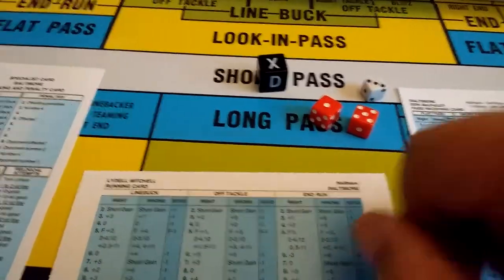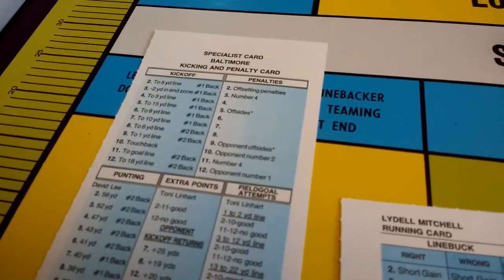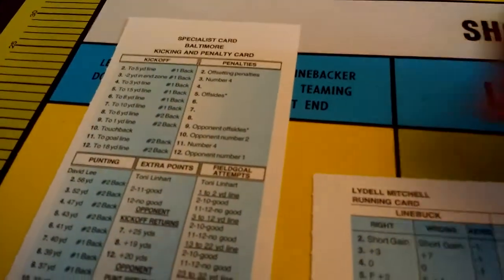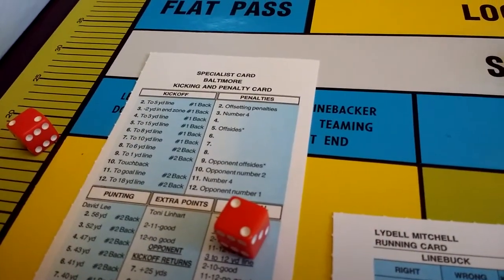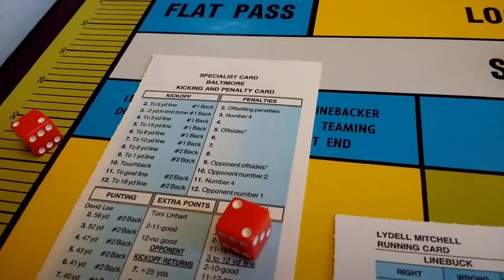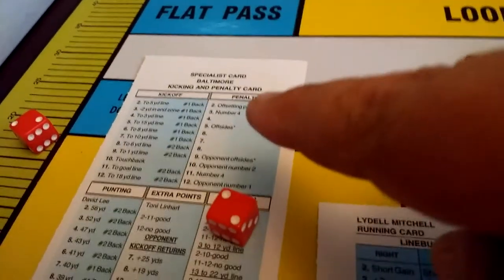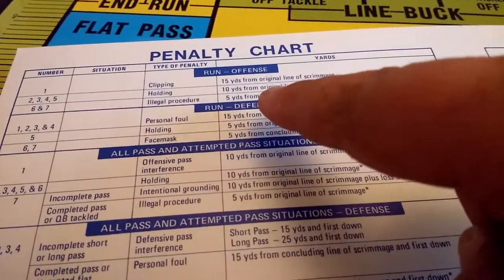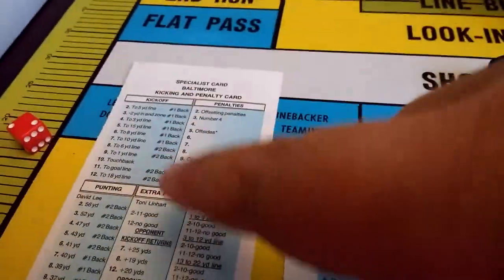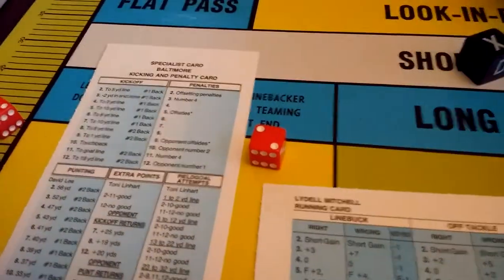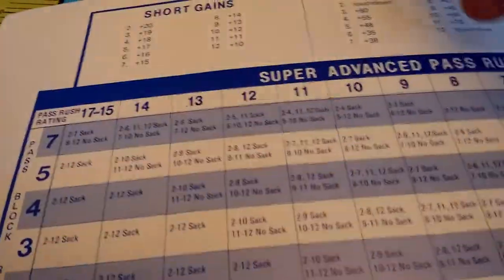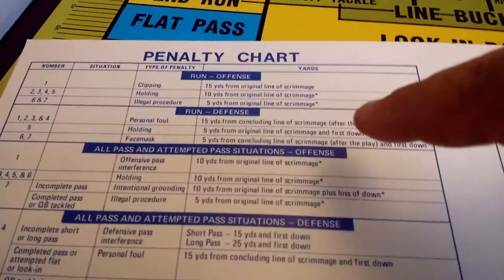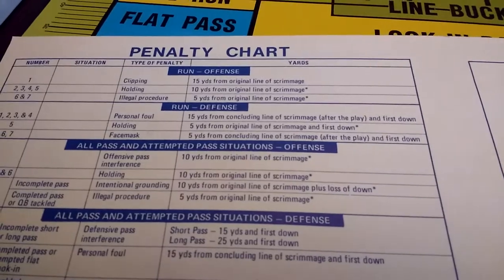That's enough for a first down, but there is a flag on the play. So you go to the penalty section for the team that is controlling the clock, which would be the Colts. Two through twelve, combining two red D6s — go ahead and roll them. That's a four — it is blank. There is no penalty. So it was only a chance of a penalty, but since it's blank, there's no penalty. If it had been number four, you would have looked on run offense number four — it would have been holding, 10 yards from scrimmage. Let's say you had rolled a ten — it would have been opponent number two. You would have looked at the right side of the X chart: run defense number two, personal foul, 15 yards from the concluding line of scrimmage after the play and first down. So that would have been the first down yardage plus 15 yards.